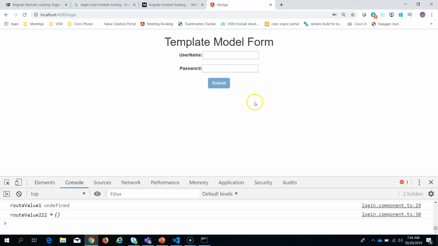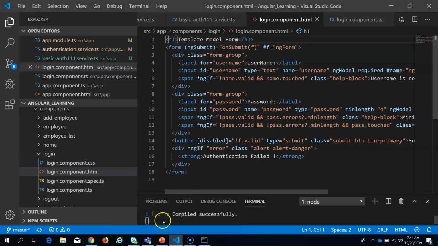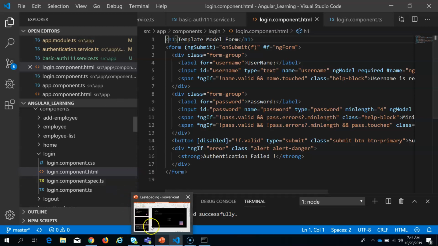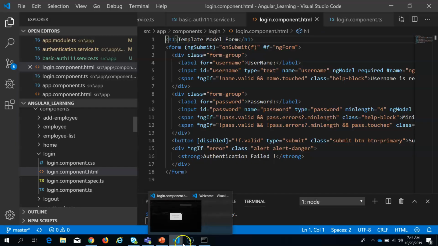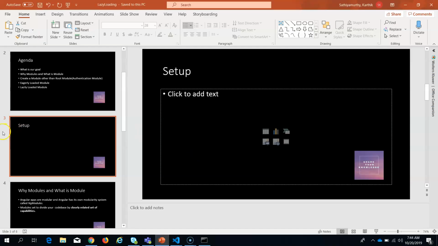So this is about the setup. This code base I will share on GitHub, which I will post in the description, so you can easily download that. So this is about the setup.